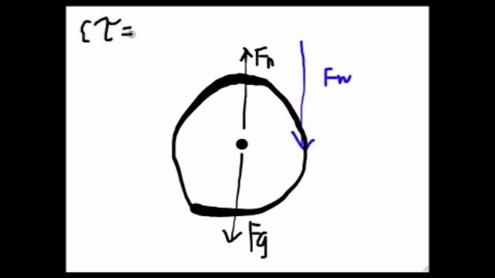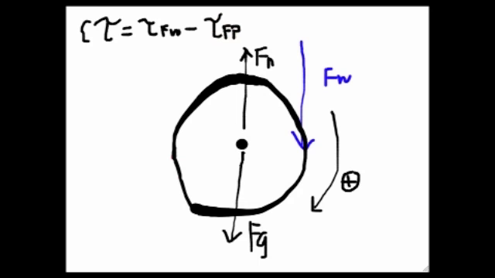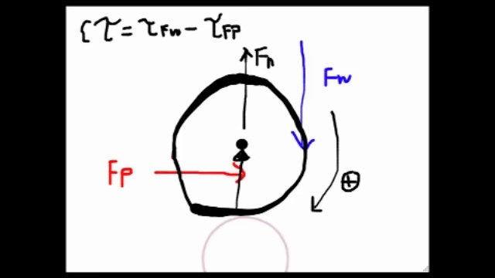To determine the mystery force that will keep the system in equilibrium, we will write a sum of the torques equation. We will call clockwise positive. Fn and Fg do not figure into the equation because their forces are applied directly at the pivot point. To keep the system in equilibrium, we will apply force Fp at a distance of 1/2 the radius. So now we can look at our equation just like a sum of the forces. Because the system needs to be in equilibrium, the sum of the torques is equal to 0. Thus, the torque due to Fw is equal to the torque due to Fp.